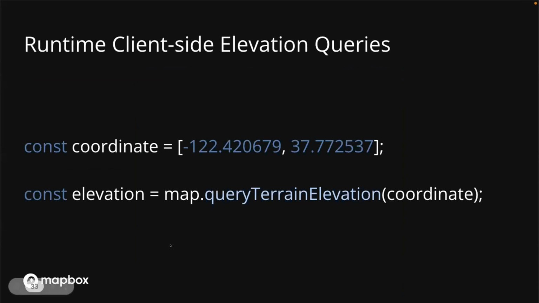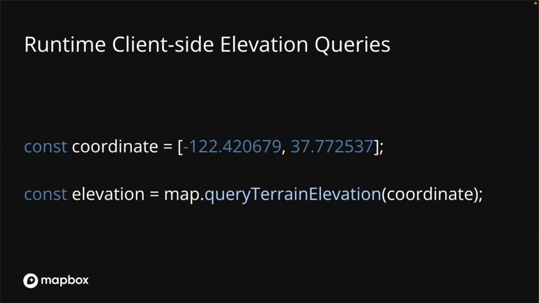The other interesting thing that we added is runtime client-side elevation queries, where you can query an elevation without any server access. So you can, as we reuse basically the DEM data that's used for terrain in a way that is fairly efficient, because you query the DEM data directly from the terrain rendering side. So it's a what-you-see-is-what-you-get type of interface.